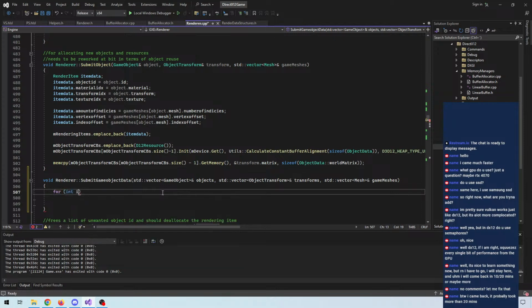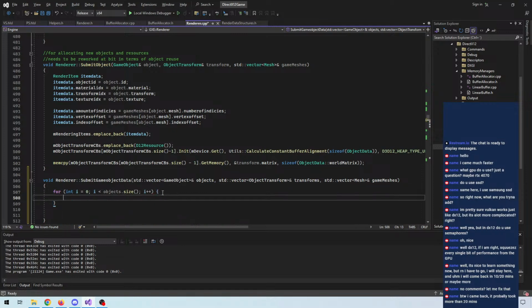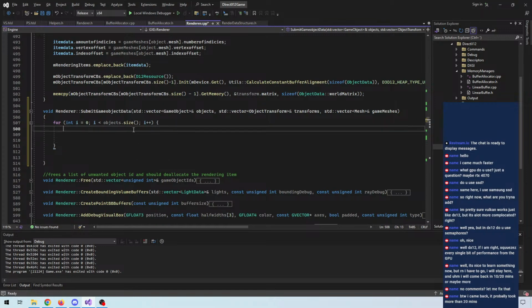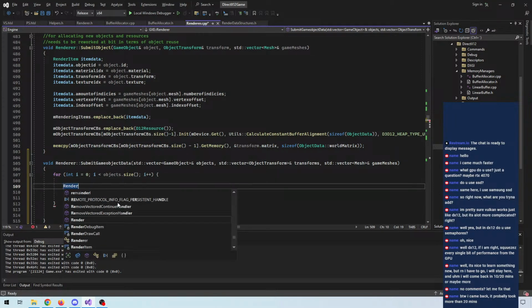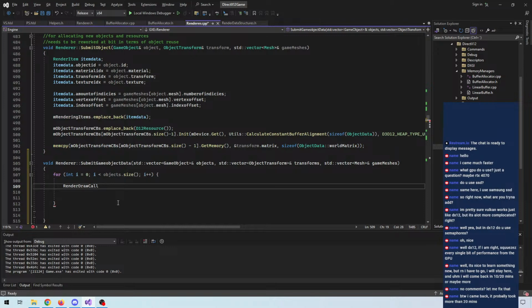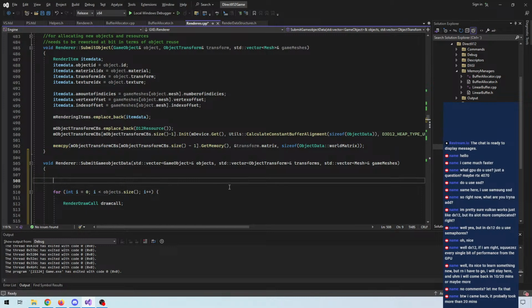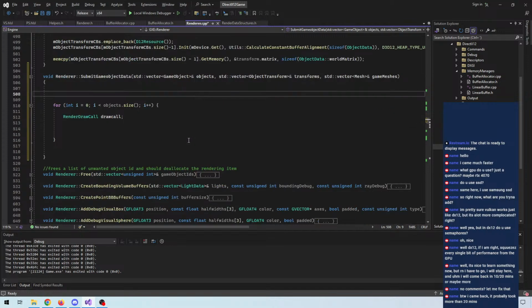Then we want to do something like a for loop over our objects, and we want to create a render draw call. This is only supposed to happen once each frame.